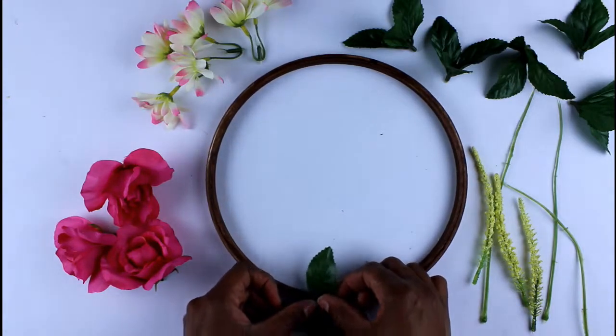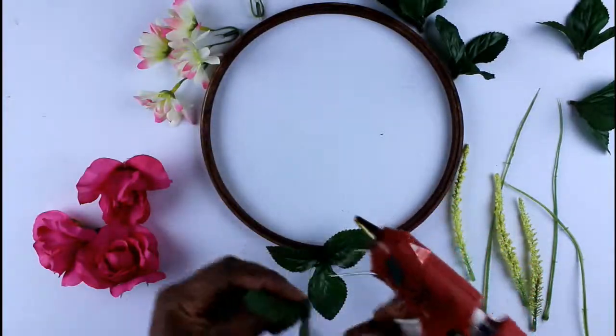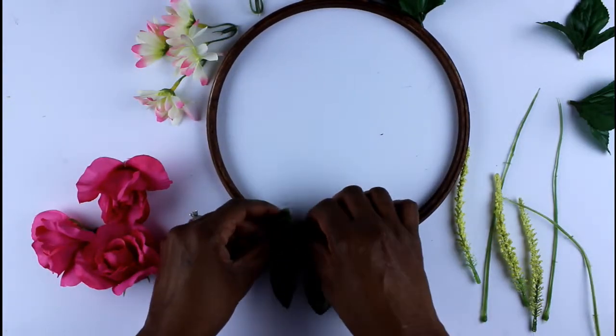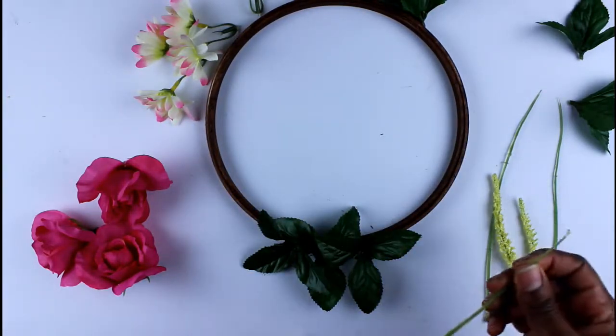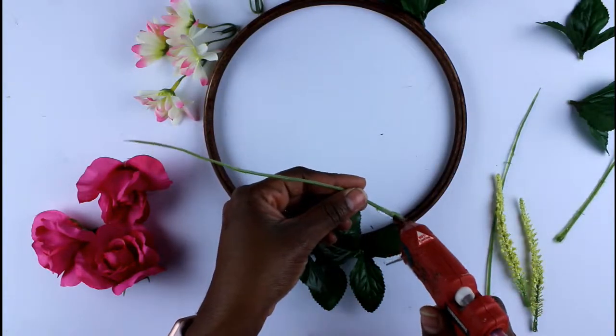Next, you're going to take hot glue and add it to the backs of each component, starting with the leaves, and you're going to just hot glue those onto the embroidery hoop. Just add as many as you would like. I am adding 3 leaves, and then I'm going to move on to stems and then to flowers.